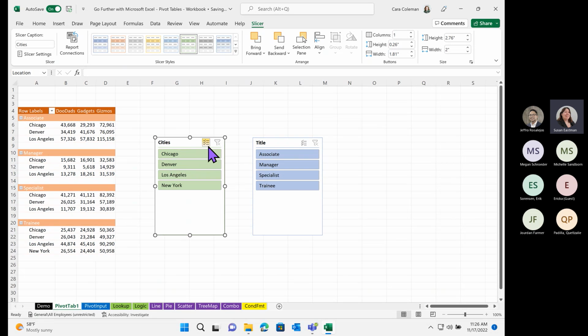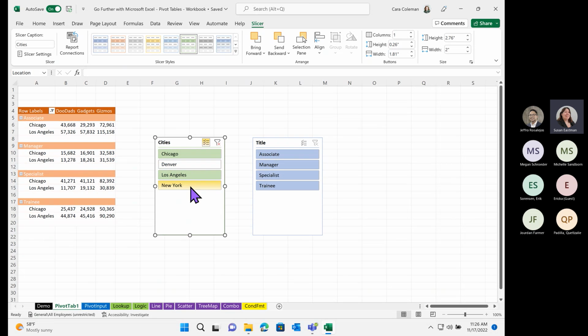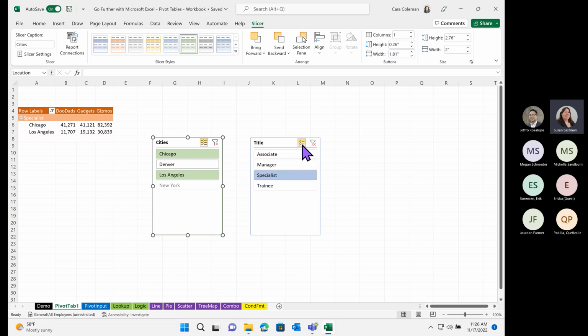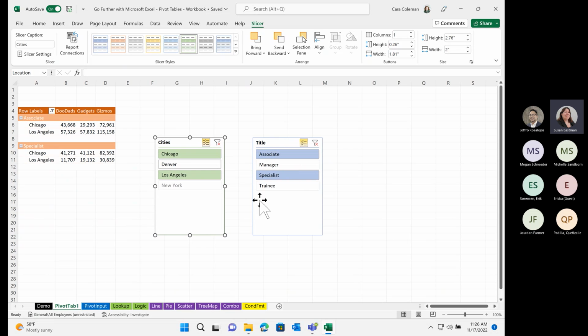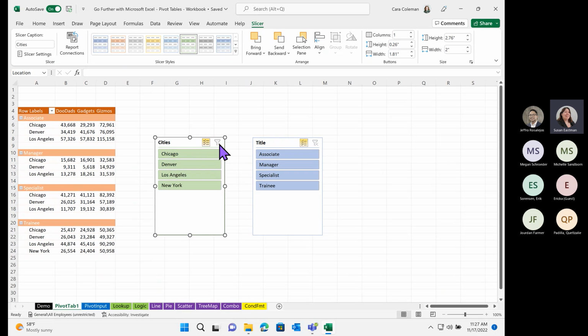The little button next to the filter is the select all button or select multiple. If I say select multiple, I can deselect a couple here and we can see it's leaving those few selected. If I remove my filters, we'll clear those out.